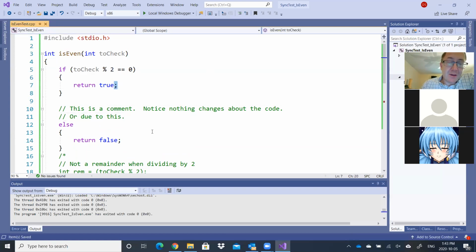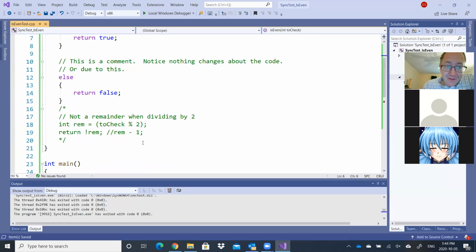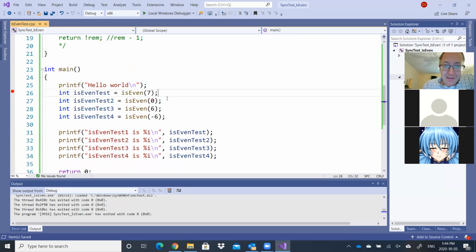Because I'm using this semicolon at the end of the line, it tells me where the end of the instruction is. That's why it's there. It's not on every line. If statements don't have it, the curly braces don't have it. But every single line instruction that I'm doing, like calling this function, semicolon at the end, calling another function, semicolon at the end, calling printf, semicolon at the end.